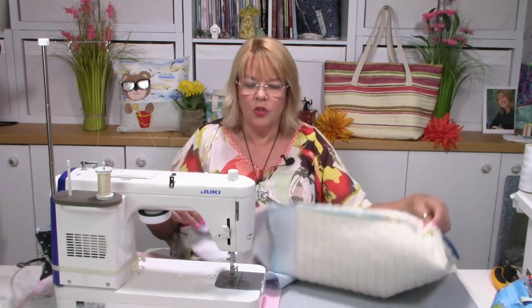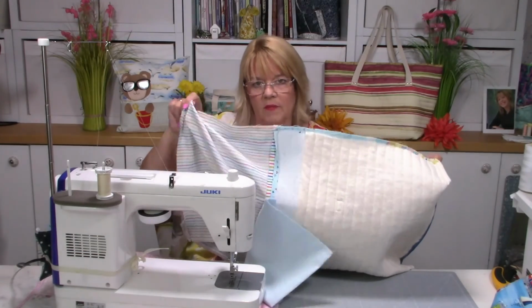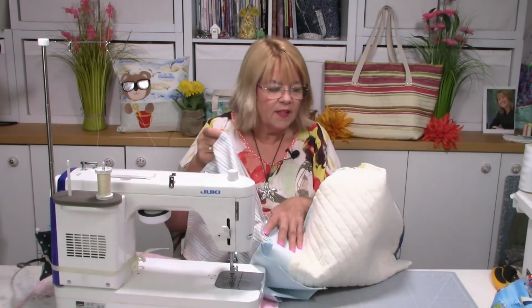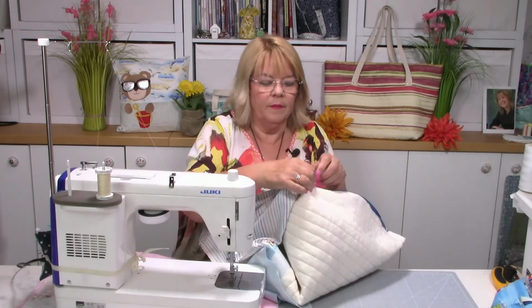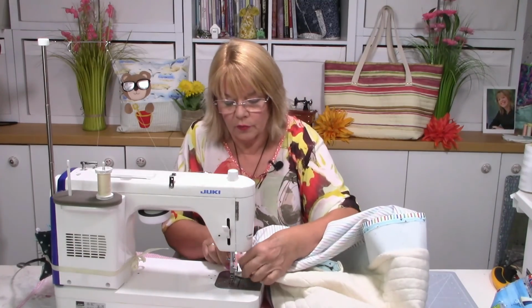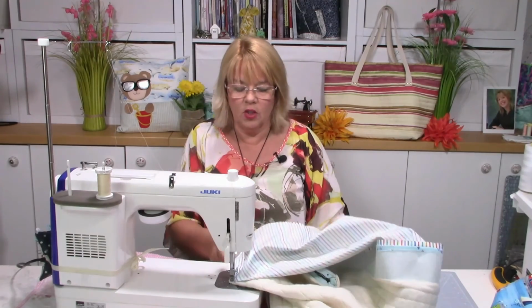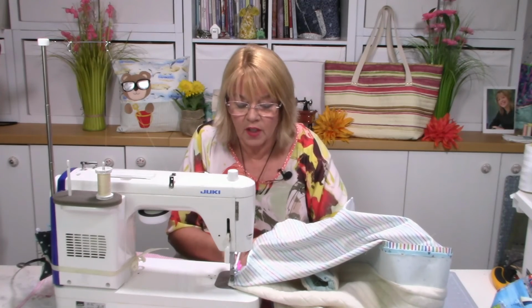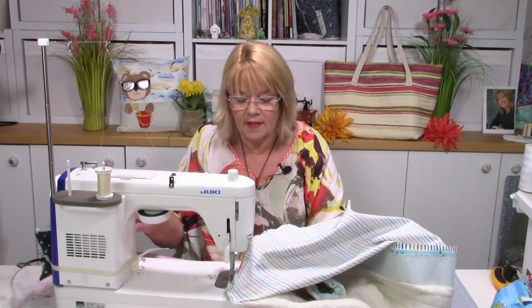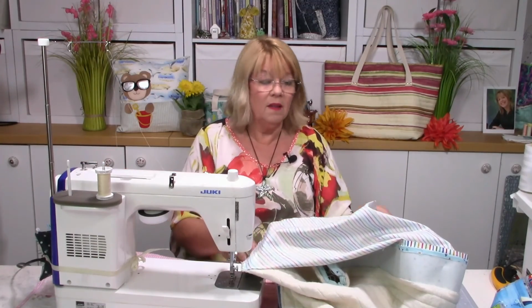But now what I want you to do, this is quite interesting. I want you to take your lining boxed bottom, which is this hand here, and your outer box bottom, and bring them together. So just push that out of the way and bring them together, and you're going to stitch them together. This will help the lining stay put. It's quite a nice little thing to do, and you can do this with anything. So we're going inside of our stitching. So our seam is probably about 1/4 inch. As long as you stay inside, again, you're stitching lots of layers together. So don't go diagonally, go from the top together and the bottom together, and then the bag is made.